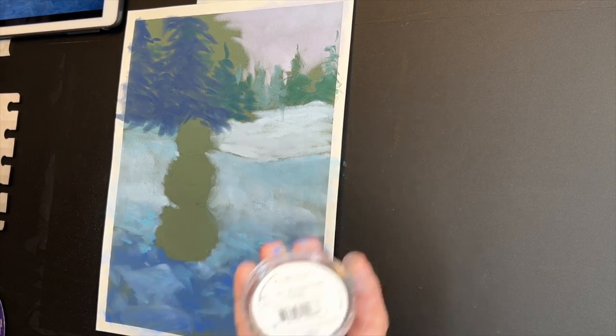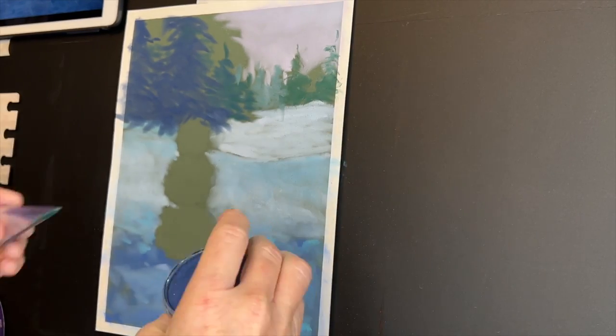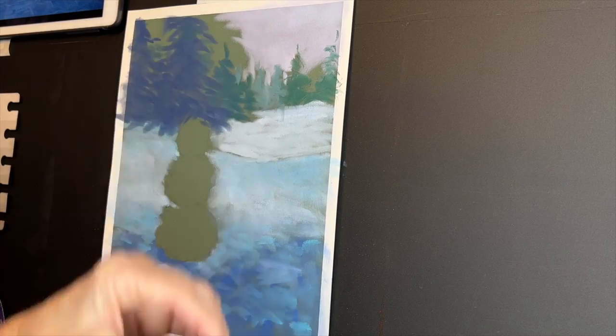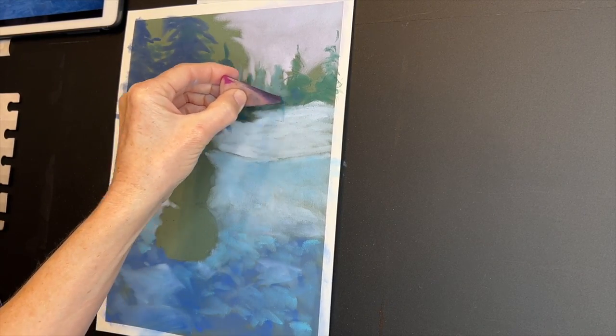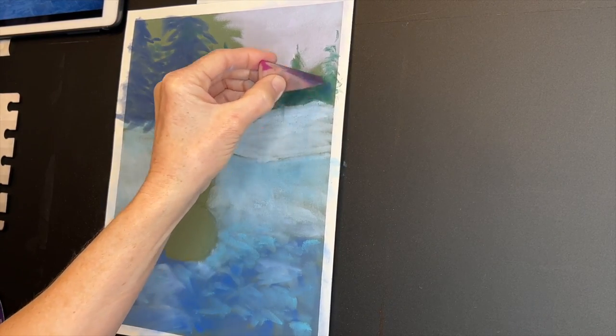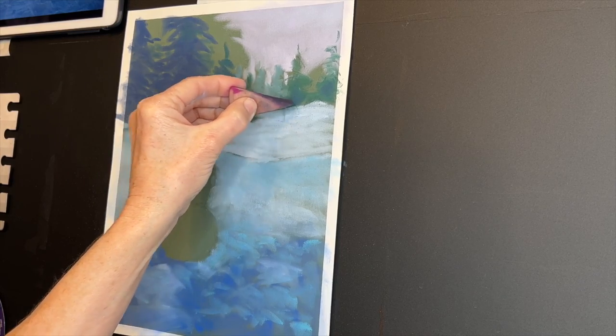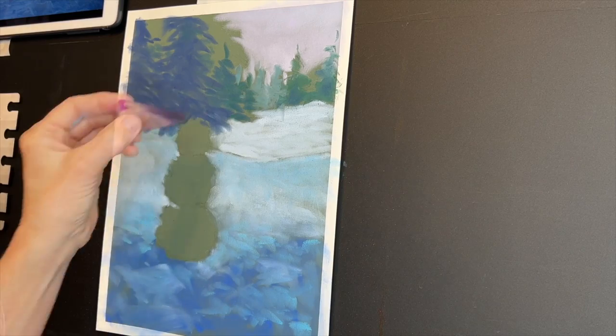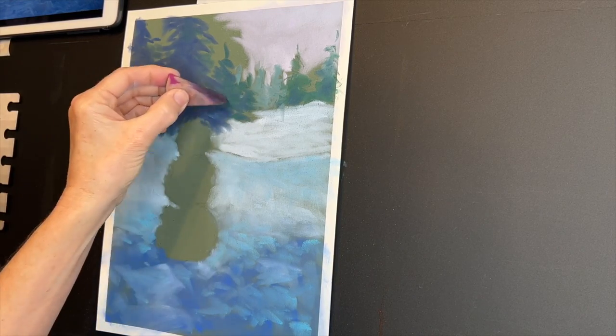I'm going back to the Ultra Blue Extra Dark. I want to get in a little bit of a darker base on some of these middle ground trees. Often trees will be a little bit darker close to the trunk and down at the base, and it kind of made them a little bit closer so that those distant trees really feel far away.